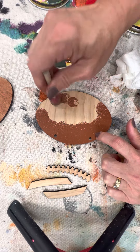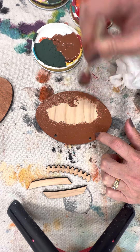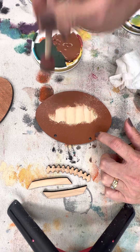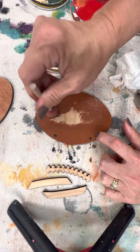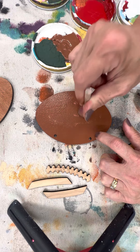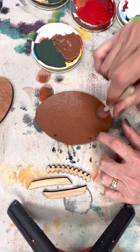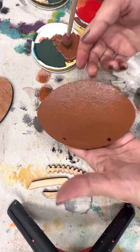I usually just hold it with my fingernail. You could hold it with a toothpick, a safety pin, a pencil — something small like that to keep it in place. If you're doing tiny pieces, you could use some painters tape and put it in a tape bubble down on your table, or tape down the ends and affix all your little tiny pieces to that strip of tape — that will help especially with little letters.